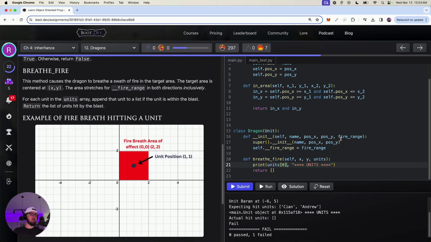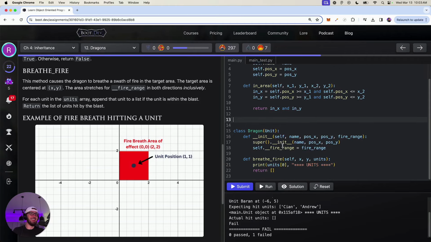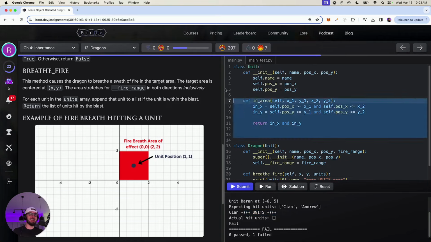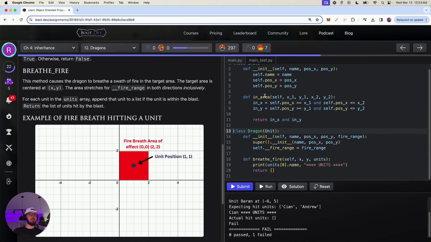We don't get a type. They just throw it on us. Here's a bunch of units. Don't even see the, oh, duh. Oh my gosh, that is too funny. Okay, so we have the name of the, okay, got it. These are the units. We're building the units here. Okay, great. And then it looks like we have our coordinates and all that stuff. So we could say self.position x. So this would be one unit. Okay, got it.